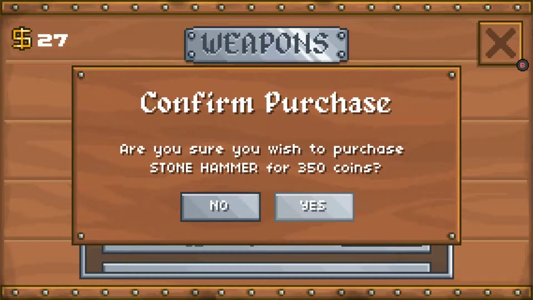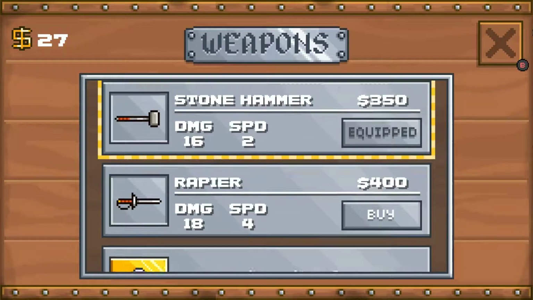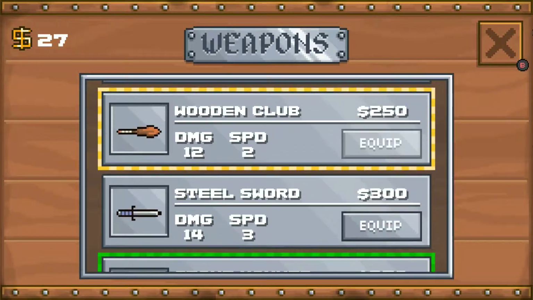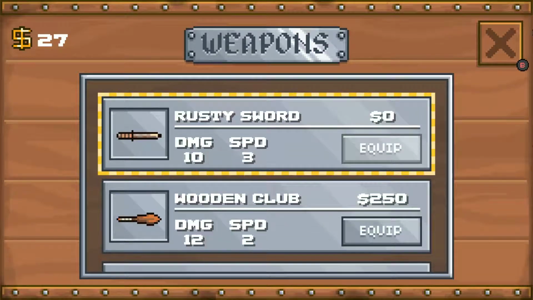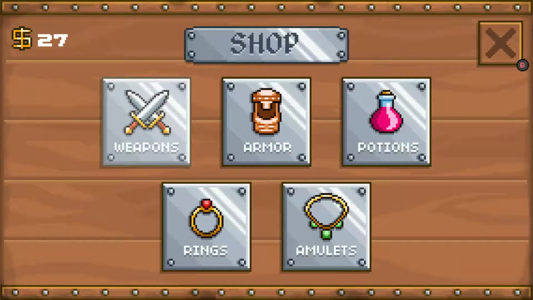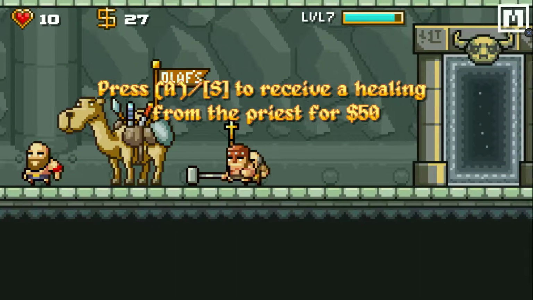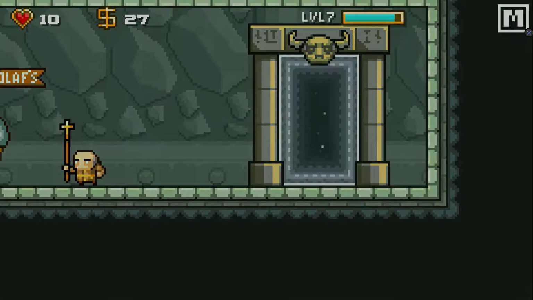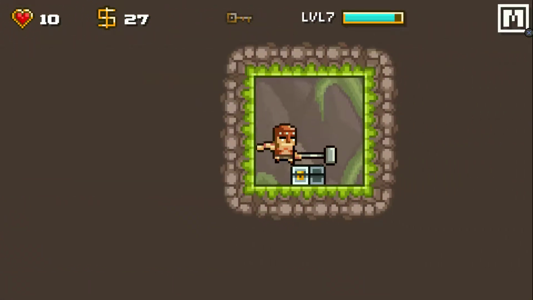Alright, we'll do the hammer. Yes, okay. That's gonna be a major upgrade with damage and speed, so I'm looking forward to that. Oh, actually, you know what? I could actually equip everything I've purchased before, so you don't have to beat the game relying on power-ups. This hammer doesn't feel that slow, actually. Oh yeah, I don't have enough money to heal, but at the same time... Oh! Well.